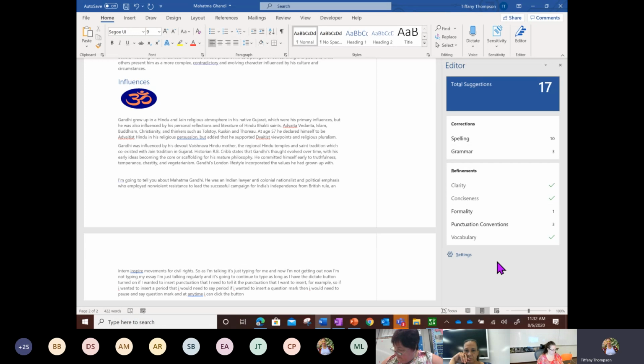This is particularly useful for those upper level or secondary level students who are writing papers and they really need to ensure that their paper is written in a formal tone, that they're using proper punctuation conventions, that they are clear and concise. I know many doctoral students who have used this to help with writing their dissertation.